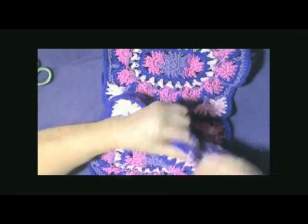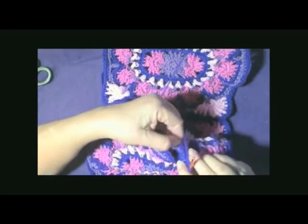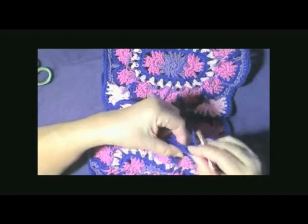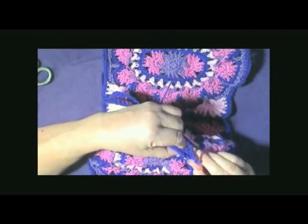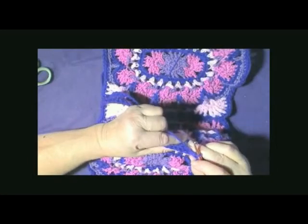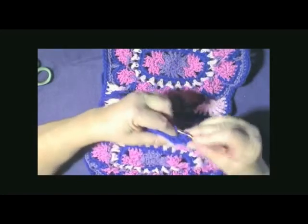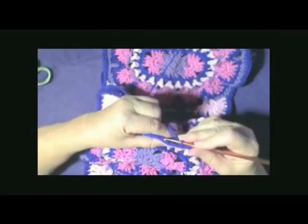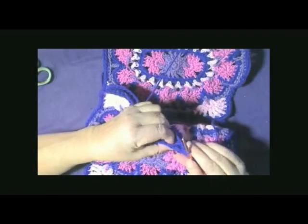When you get to the corner features, you want to make sure that you're still lined up properly. There's the stitch over here, the stitch over here. Now what happens if you have too many stitches in one spot? What if you've made a boo-boo and you're not going to line up properly? Remember what I did with the edge when I was taking care of another problem? I'm going to have to scrunch somebody up here. Like that.